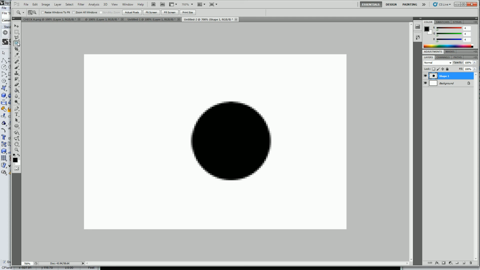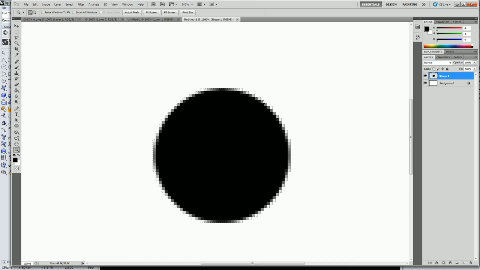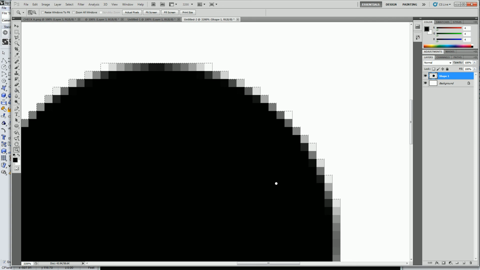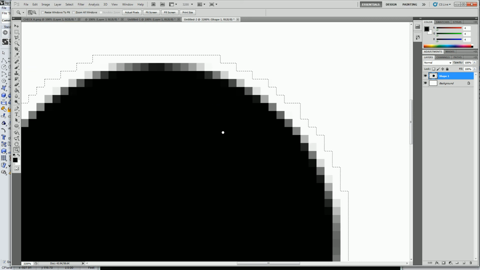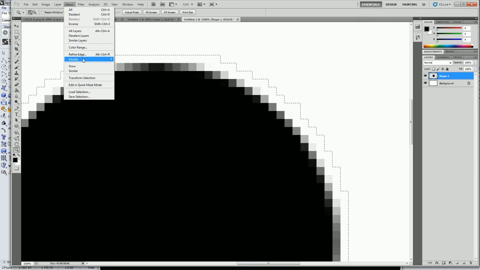When I select this, it selects a specific pixel. So when you zoom in on it, see how that edge is actually squared off? So it's going to expand based off of that square. So select, modify, expand 1 pixel, and it's going to jump 1 pixel out. It looks like offset. Yeah, it is an offset. Select, modify, expand. Does that answer your question?